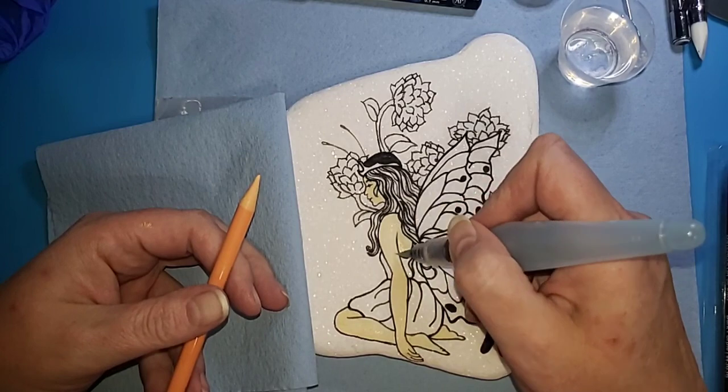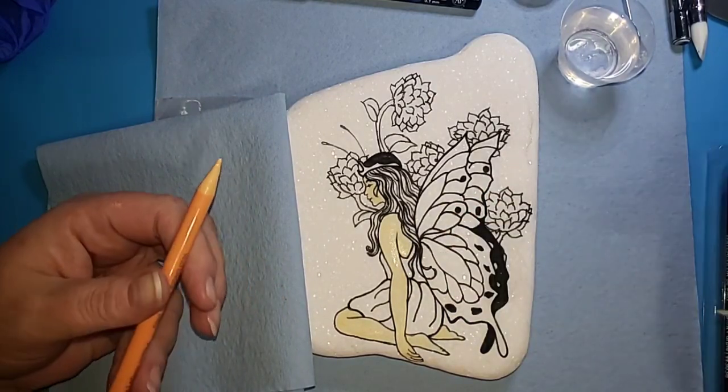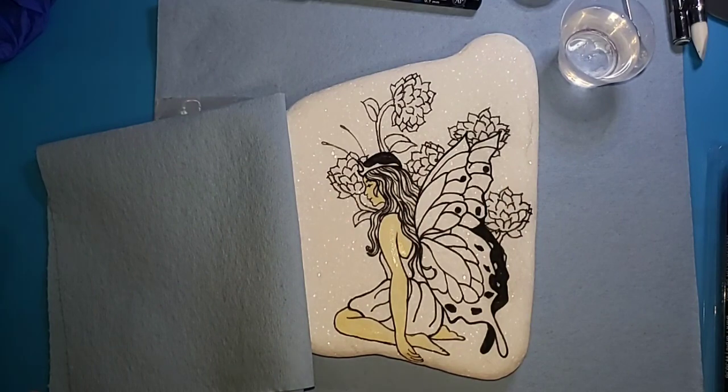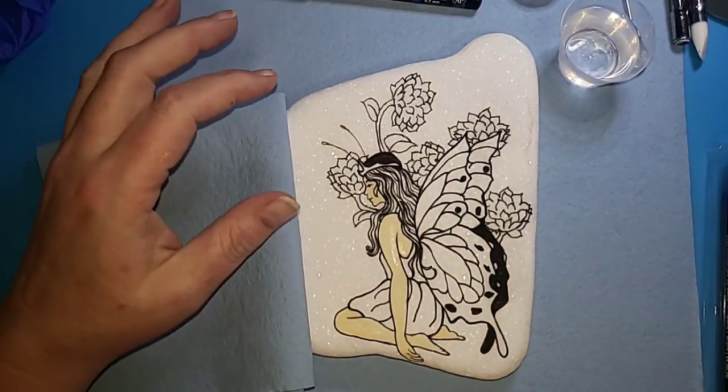Dogs are going crazy outside. Oof. I think I am done here with this color. That's right. It's right here if I need it. No panicking.